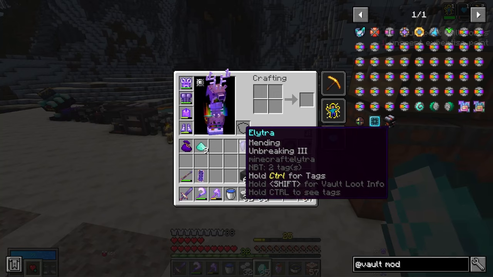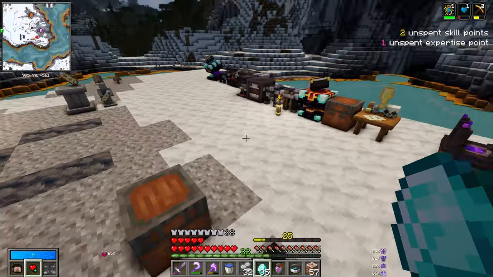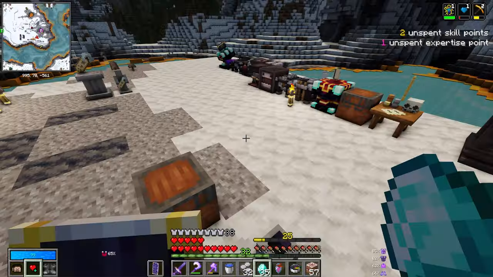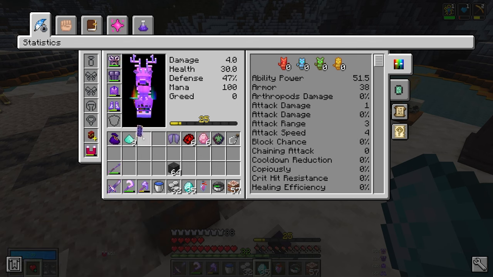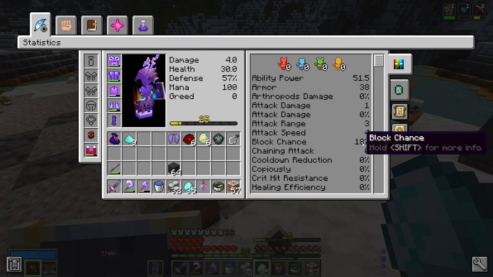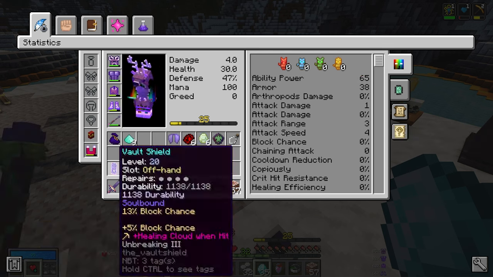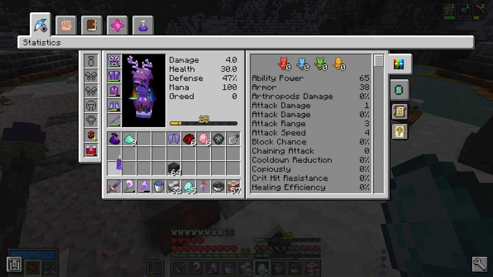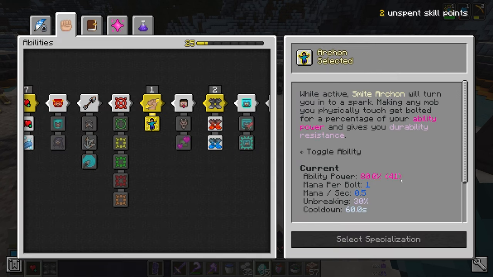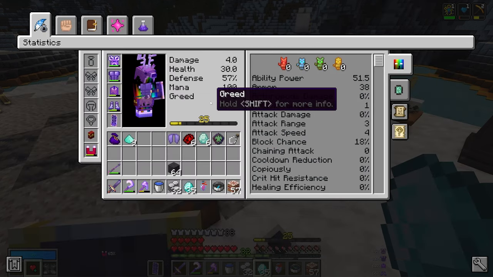Dang, so I was playing, and I realized I wasn't recording, but essentially what I did was I enchanted up this shield, because I think for our build, we are going to want a shield, because it brings our defense up to 57%, so 10% better, and it gives us about 20% block chance. So one out of five hits is going to get blocked. Now that is going to bring down our ability power from 65 to 51, but our Archon's still going to be able to do 41 damage per strike, which is crazy.